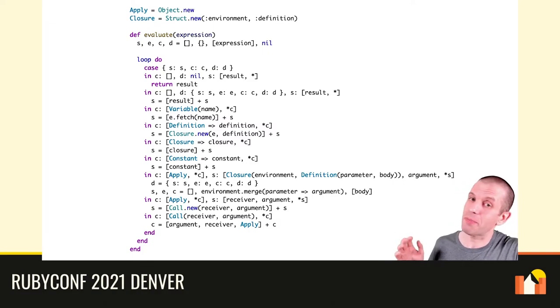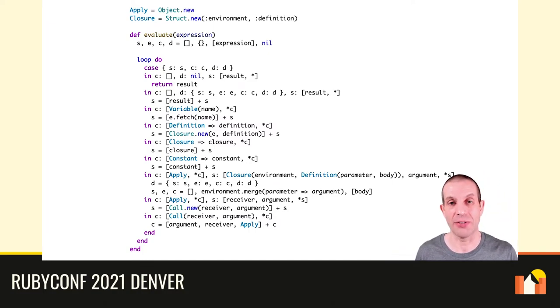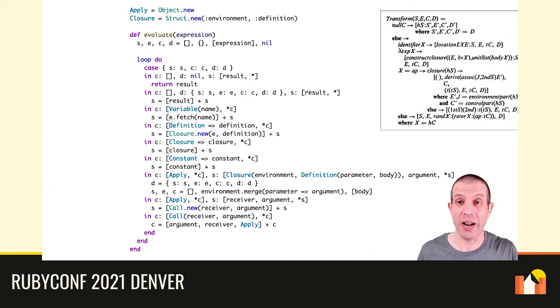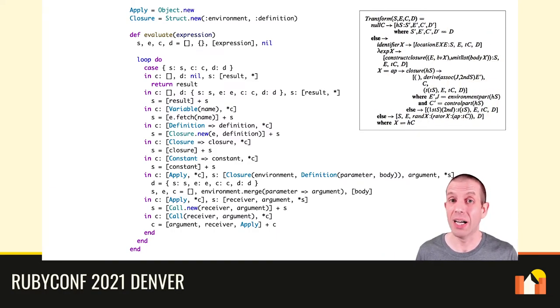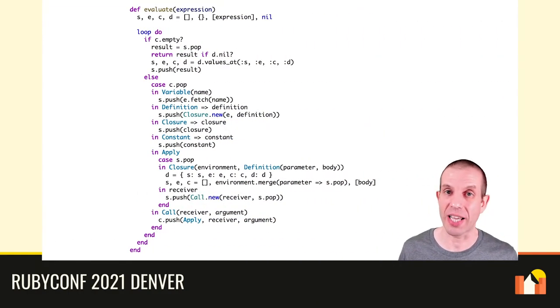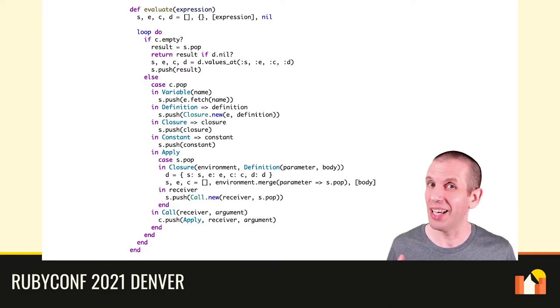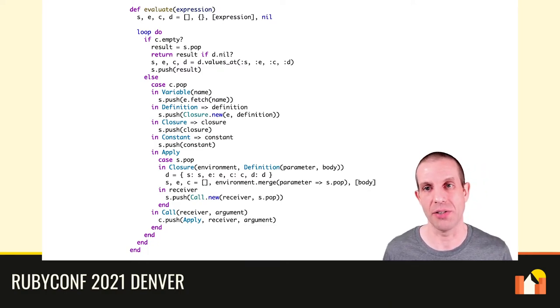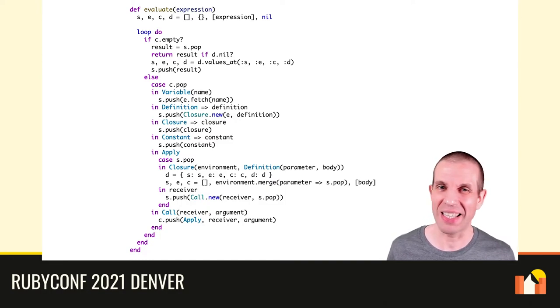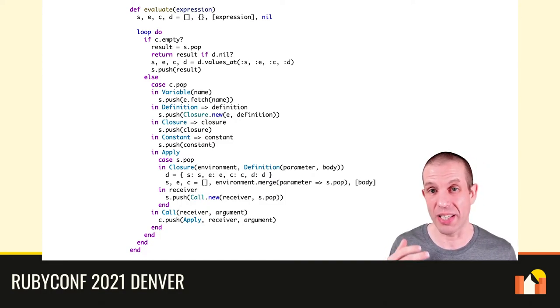Happily, you can pretty much just write down the SECD machine's transition function in Ruby. This is a direct translation from the definition in the paper, with extra cases for evaluating closures and constants so that our technique for converting the results back into native integers works properly. It's definitely possible to write this more efficiently in Ruby by doing all the stack manipulation operations imperatively, calling the push and pop methods to destructively mutate the arrays rather than using pattern matching to do it in a purely functional style. But this is a bit messy and doesn't correspond quite so nicely with the original paper.